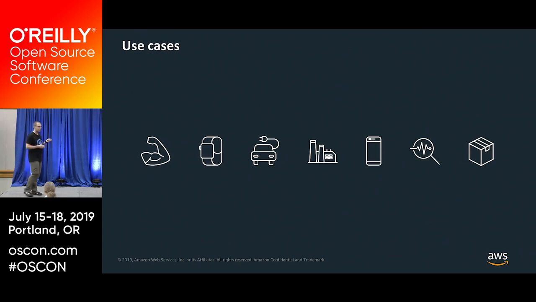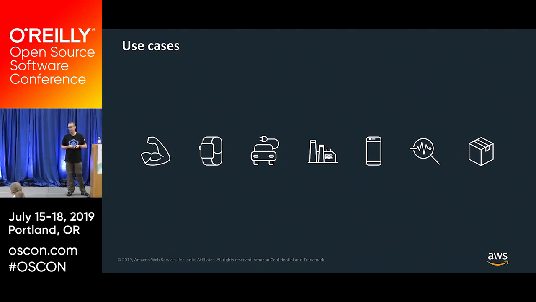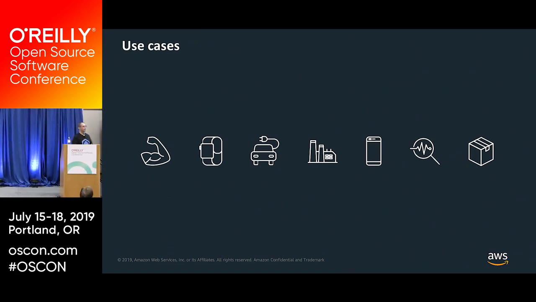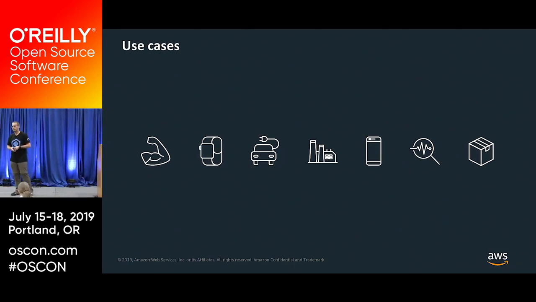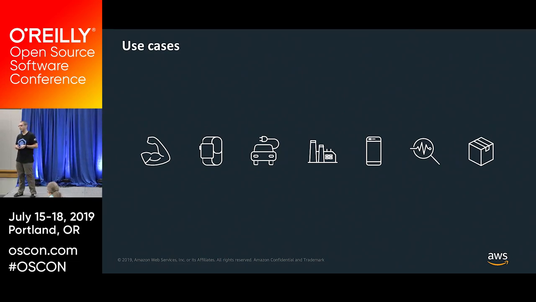So all these devices that have been created with the FreeRTOS kernel, those customers are now looking to build connected devices. Now, they may not always be internet-connected devices. They may be connecting to a gateway, which then connects to the cloud, but they're connected. And why is that? Because people today are seeing the value of the data that these devices are generating. They're also seeing the value of enabling customers to connect to these devices remotely and manage them. And many other similar connectivity use cases exist. So connectivity is becoming a huge thing. But with that comes an additional layer of complexity that you have to deal with now.